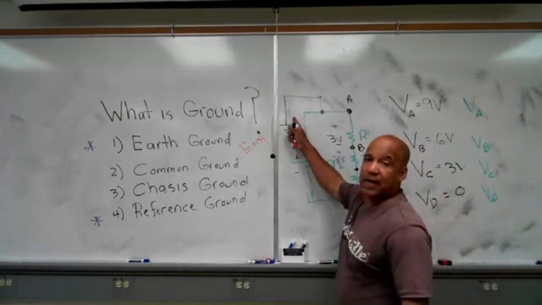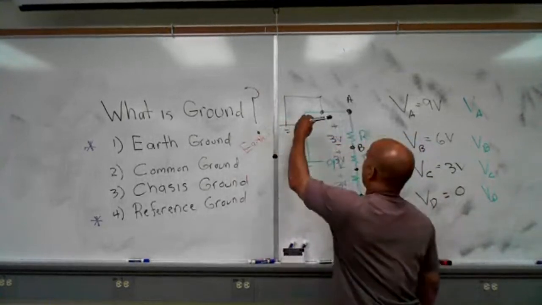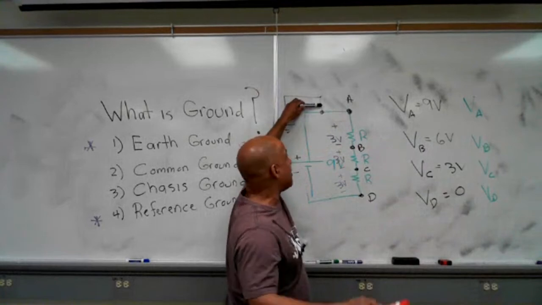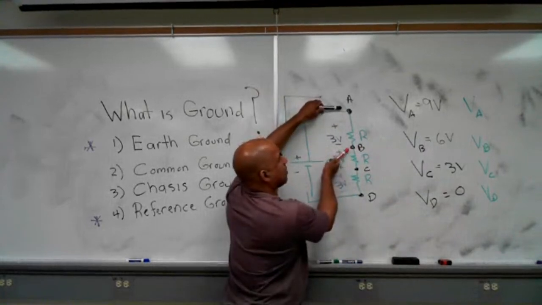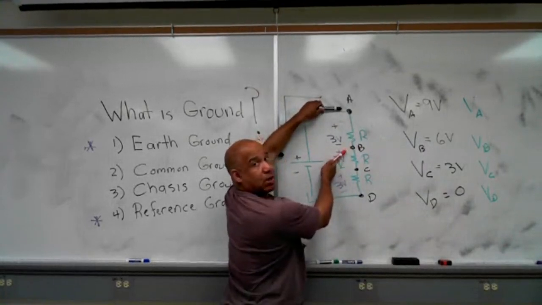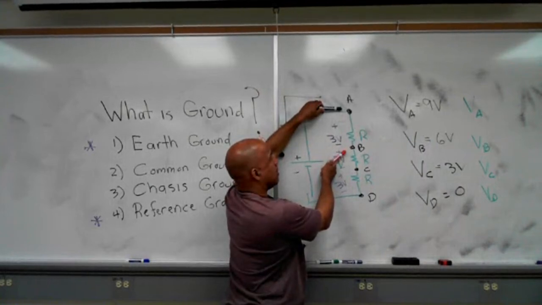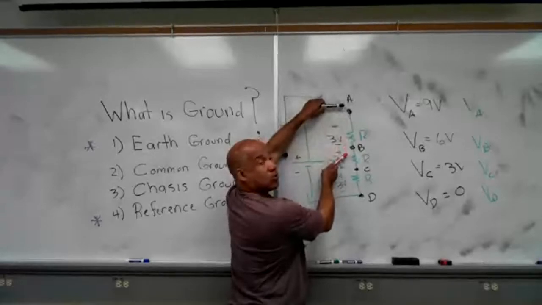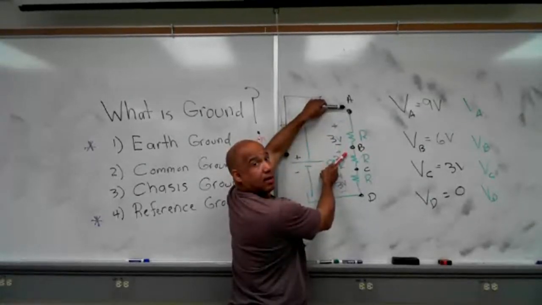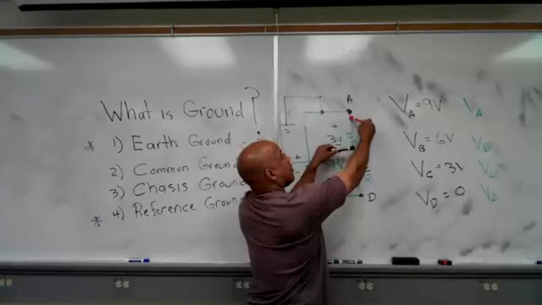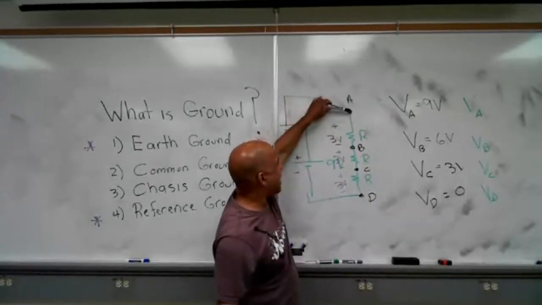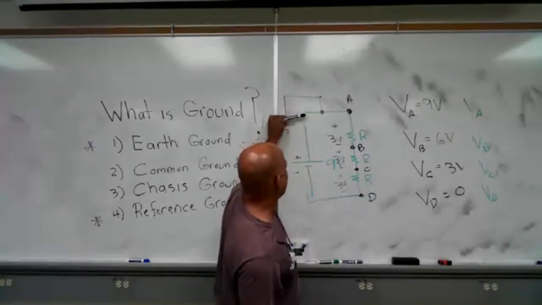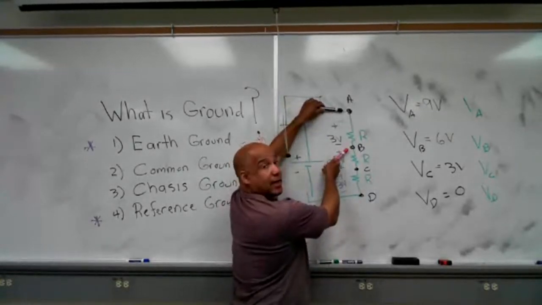If my symbol is there, that means take your black lead and put it right here on the top. And now I'm going to take my red lead and put it on the bottom. So I'm going to cross that first resistor. How much will I read? You told me the answer before. 3. I want to read 3, but since my leads are reversed, what kind of 3? Negative. This way I read positive 3, but if I'm taking my negative lead and connecting it to my positive terminal, then that's going to be a negative 3.